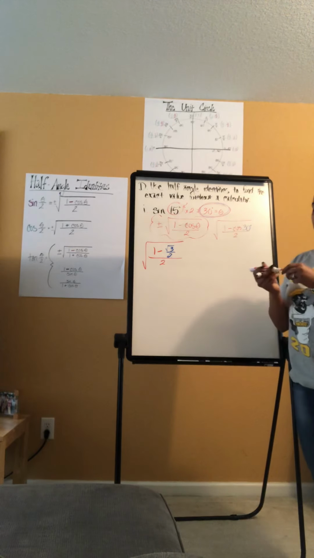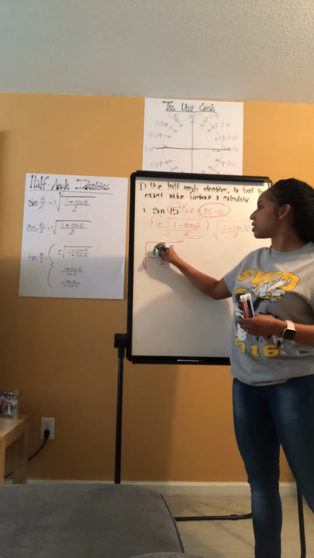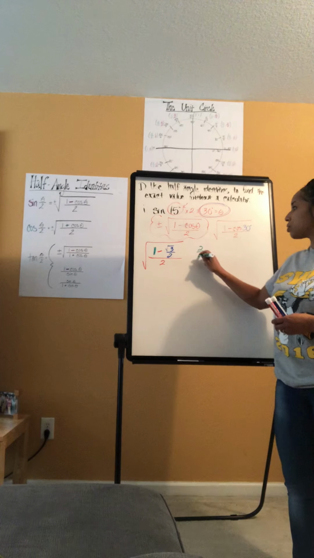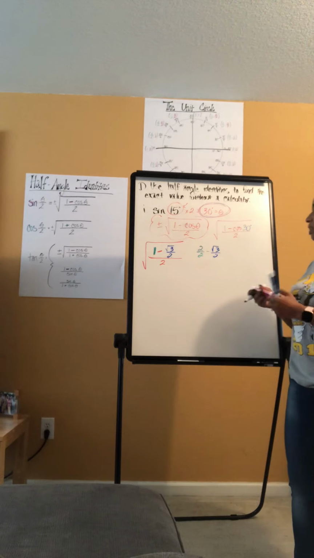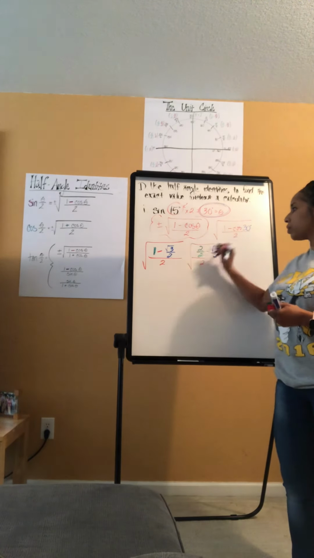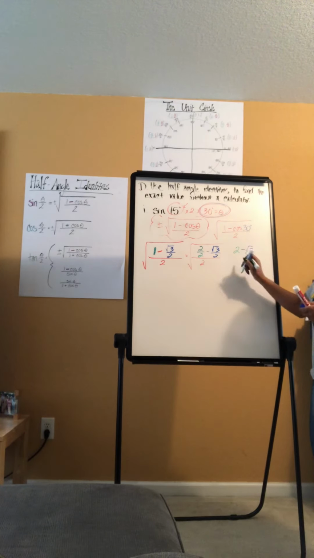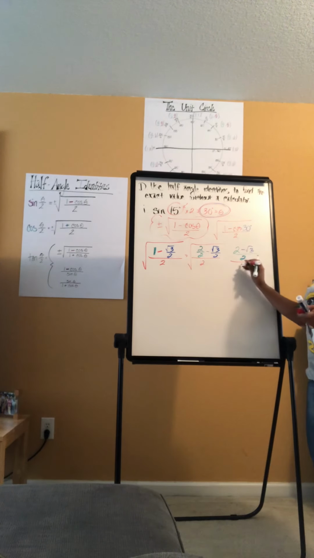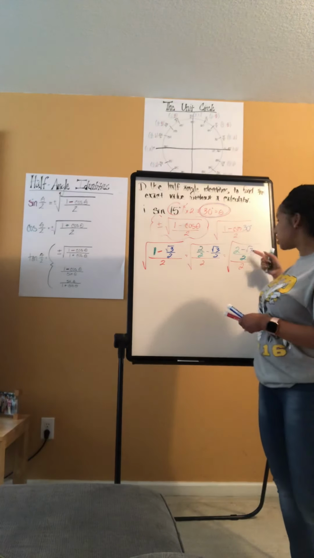You guys remember that since I do not have a calculator, I'm going to change my number 1. I want it to have the same denominator as this fraction over here, so I will change my 1 into a 2 over 2. So I'll have 2 over 2 minus the square root of 3 over 2, and all the rest of the stuff is the same. All over 2, and we have the square root. Now that they have the same denominator, that just becomes a 2 minus the square root of 3. They are both over 2. And I have a 2 in the denominator. All right, I have fractions and fractions.